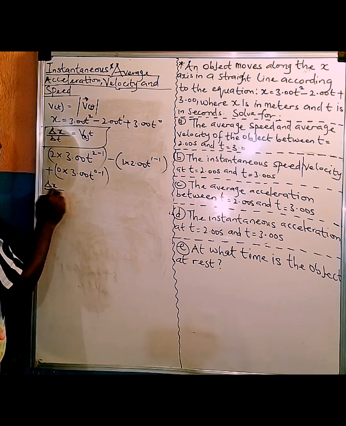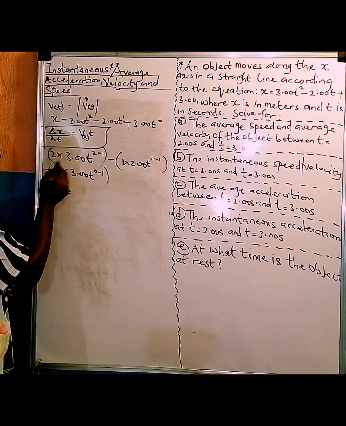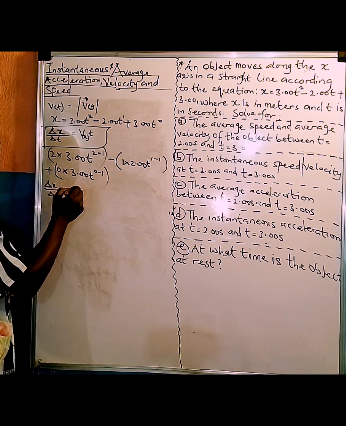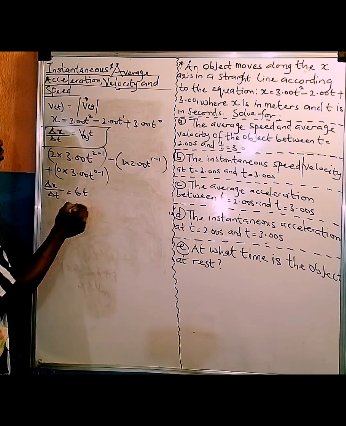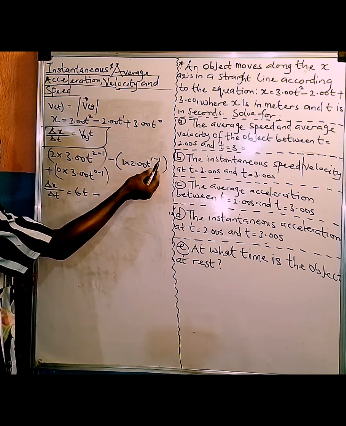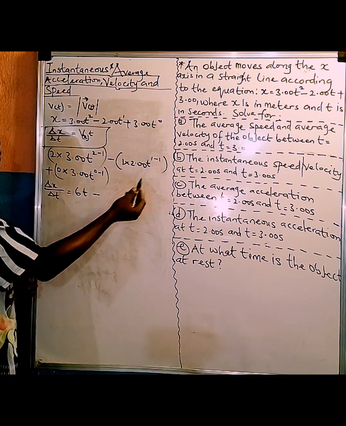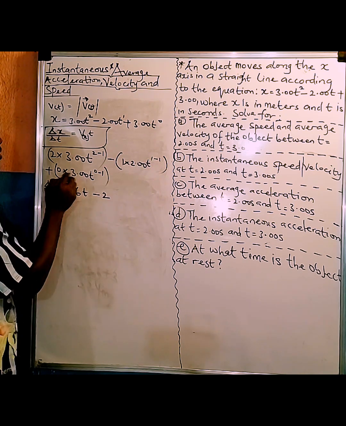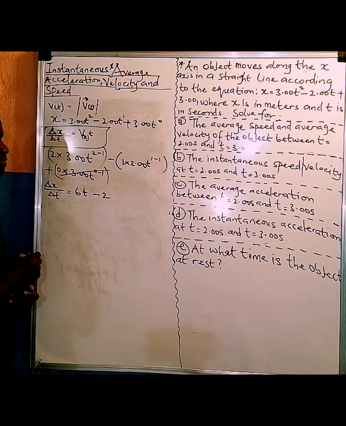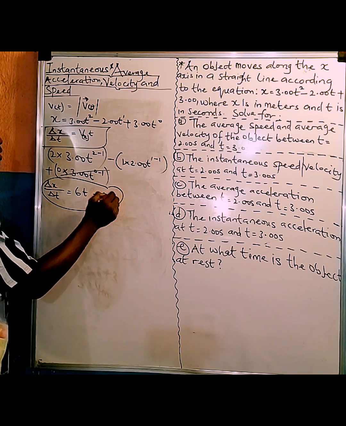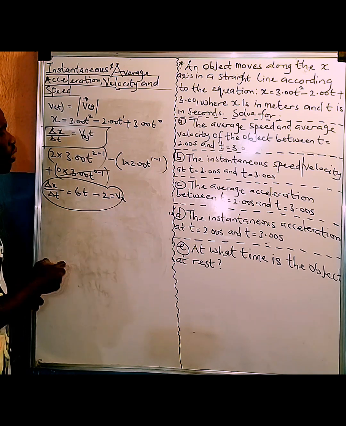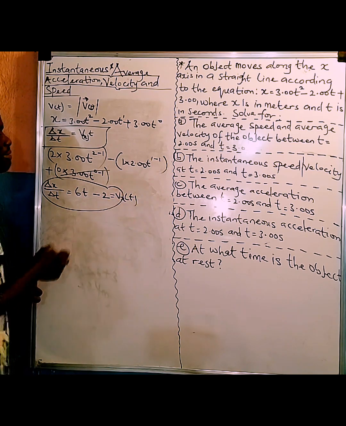This dx over dt equals 2 times this, which is 6t. That's what we have. 3 raised to 2 minus 1 equals 1, minus 3 raised to 1 minus 1, minus 1 is 0. So 1 minus 1 is 0, 3 raised to 0 is 1. So 1 times this is 2, and 0 times all this. This is what we have. So right here, we have our velocity or displacement already at this tiny instant.